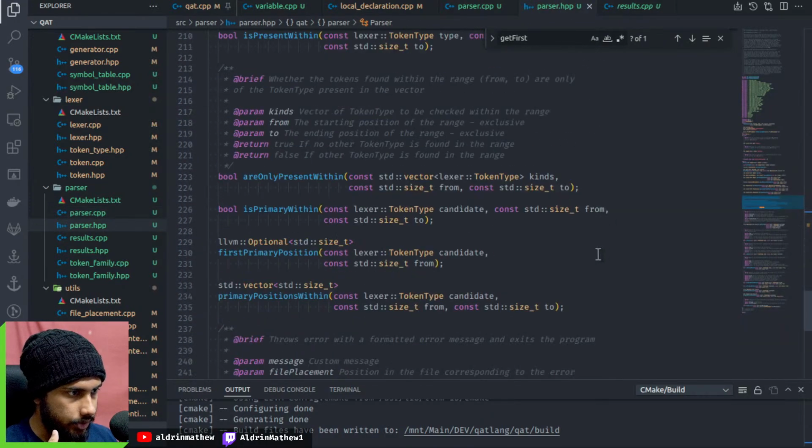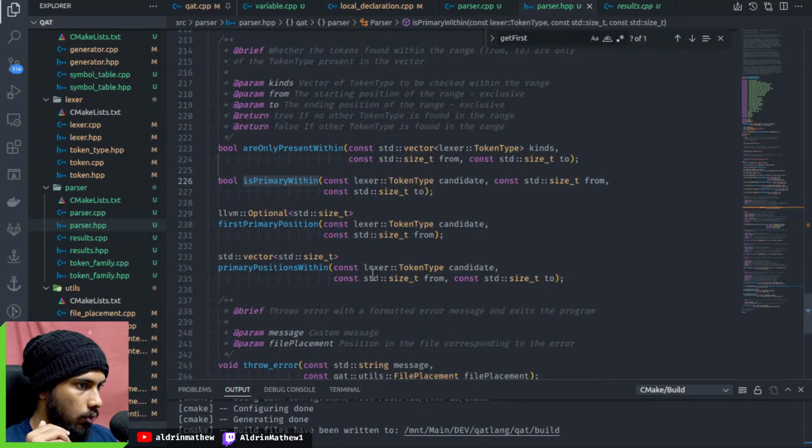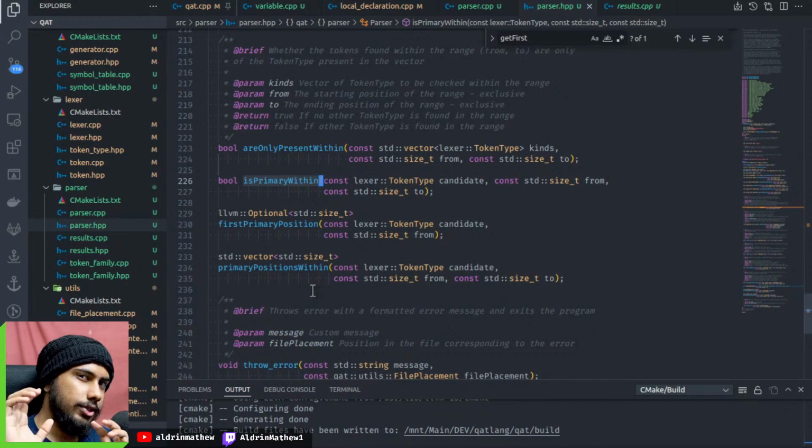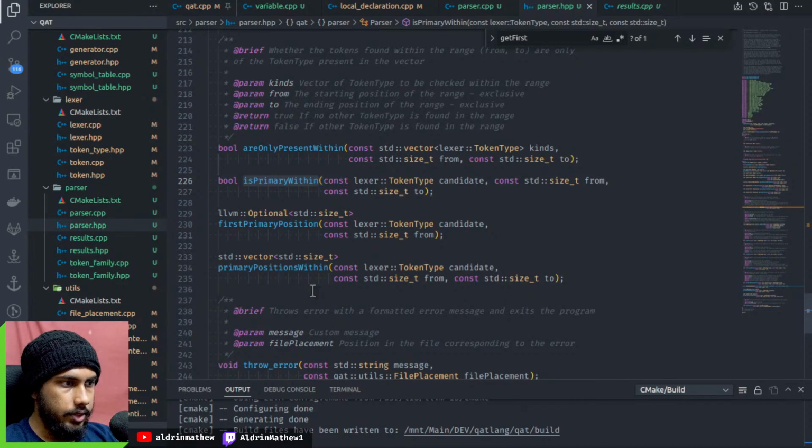That's why I wrote this function, is primary within. If it's within the primary context or primary scope, then we get that. We check if that's present. If it is, then we get the first primary position. If we want multiple primary positions, for example, if you have a function call, there are multiple commas present, right? But within that you could have other kinds of tokens that also might have commas.